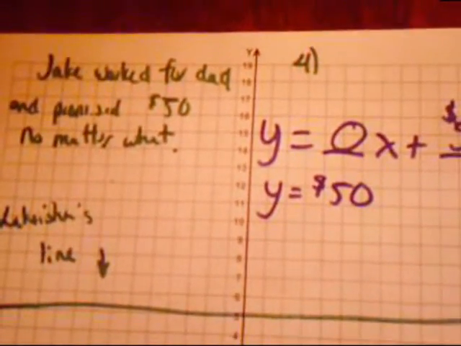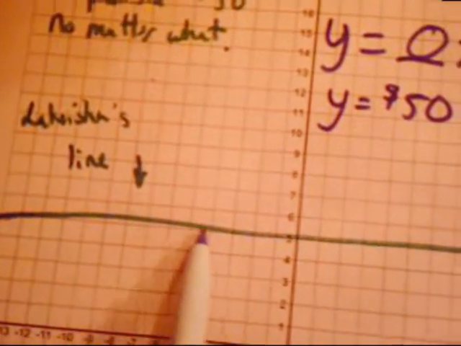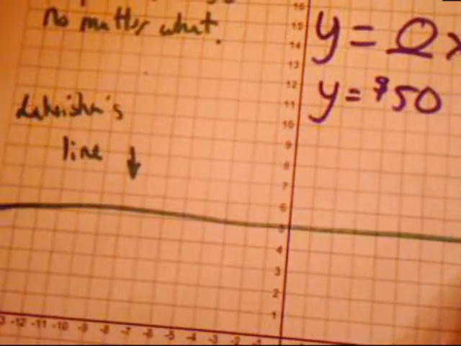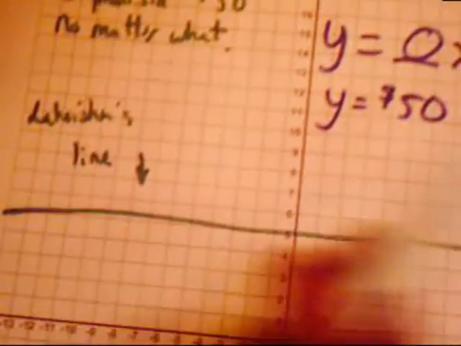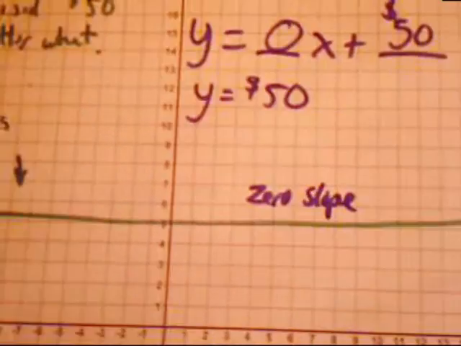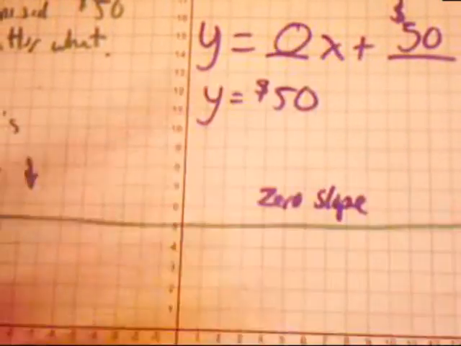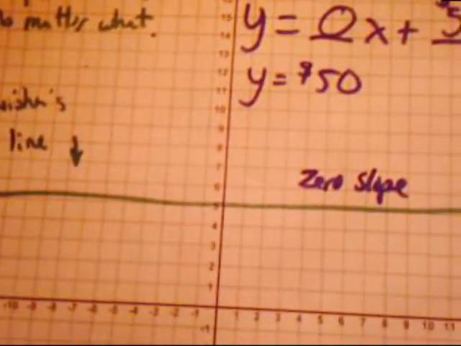Then when we looked at Lakeisha's timeline, Lakeisha also has a 0 slope because this line doesn't rise. This line doesn't run. It just stays flat. So guys, when you have a line that goes across the coordinate plane that does not slope upwards or downwards, it's also called a 0 slope. So when you're comparing these two slopes, these slopes are exactly the same because Jake's going to get $50, but there's no slope. And there's no slope in Lakeisha's line either. So there's a direct relationship between those two lines because there's no slope here and no slope here.